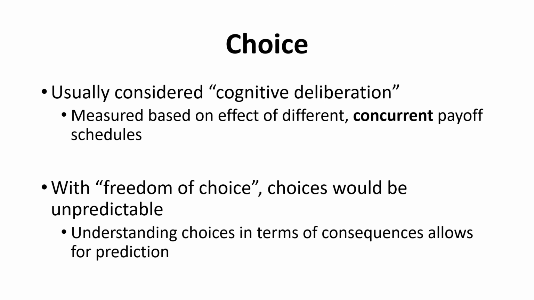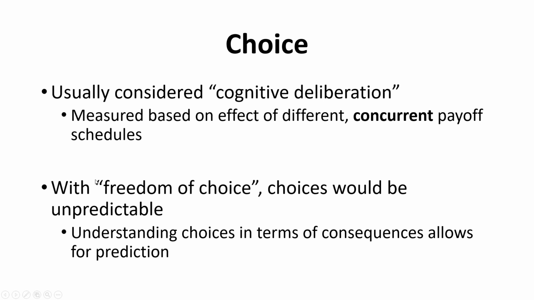Now we're going to start looking at choice, some kind of cognitive deliberation where you can choose which action to take. Outside of the lab and outside of what we're going to mostly be looking at for this course, there are so many possible choices. And even the situation that we've been presented so far, that idea of pressing a lever or pecking a key, that is technically a choice, even though it's only shown as a single behavior, because there's always the choice to do something else, not press the lever, to drink from the water bottle, to go sit in the corner, whatever. There are these options that are available.